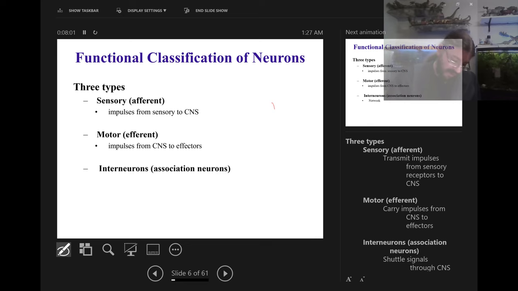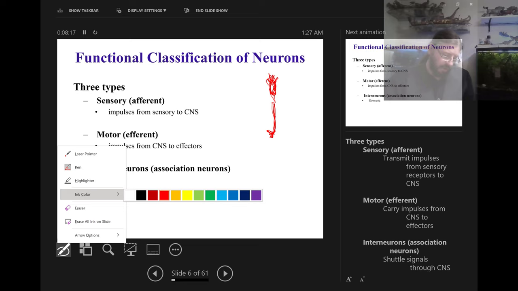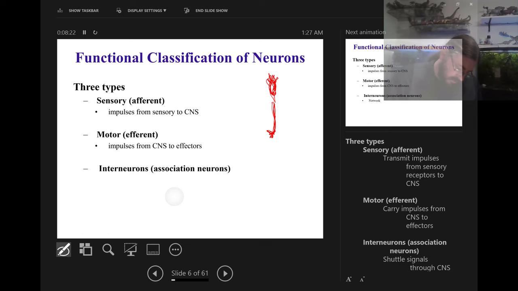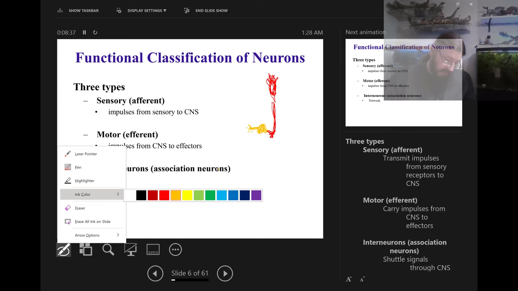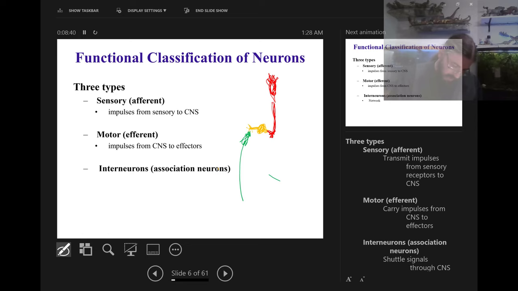And then we have the little interneurons, which are, you know, doing that middleman job, right? So you have a neuron of the spinal cord. So up here, we've got a cell body, and we're in the spinal cord. Sure, why not? And then you want to send a little signal, and you hit that cell body there. And that makes this little middleman right here an interneuron. Ta-da!